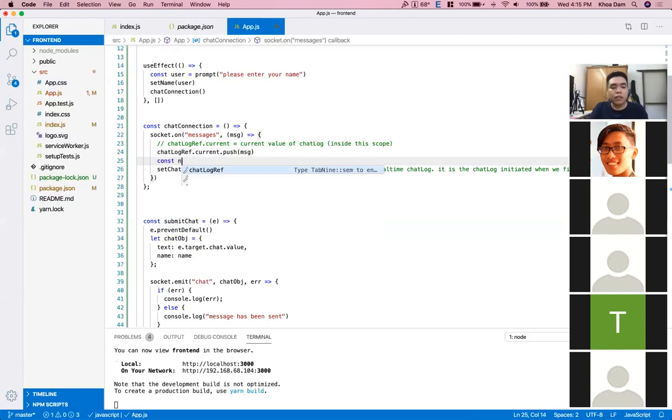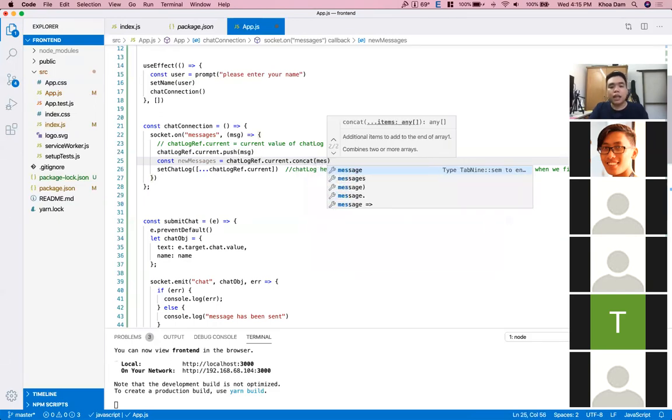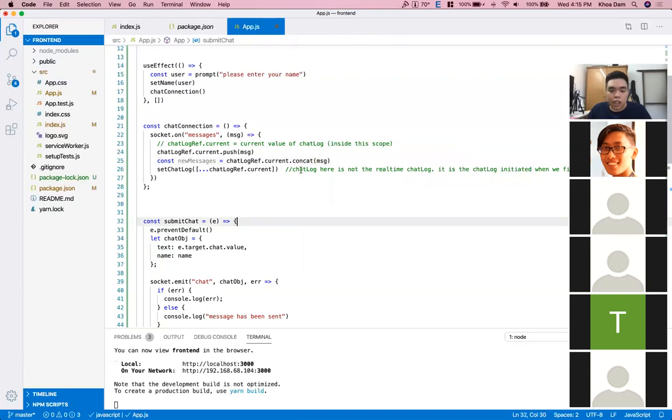So in the lab, I remember I do something like this. Const new messages, right, equal to chat log ref, for example, and then I use concat, and inside concat I have message, right? So concat here actually creates a totally new array. It doesn't modify the existing array. So this one is gonna be a new memory address, and that's why when we put it in here, it works.